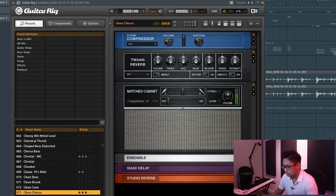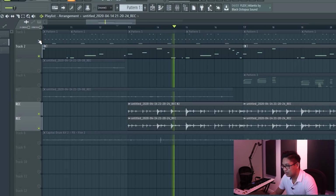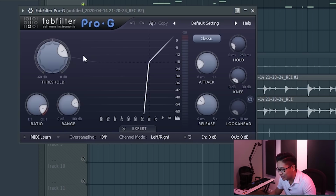This one's cool. I know what to do. I'm gonna get a gate and bring the threshold up so that it really sounds more staccato.